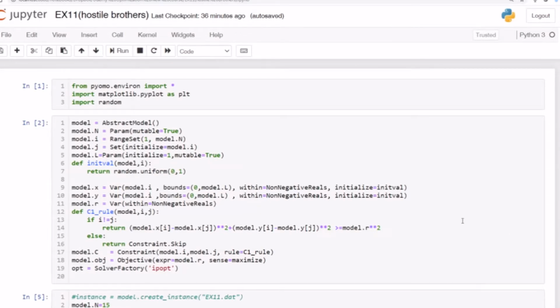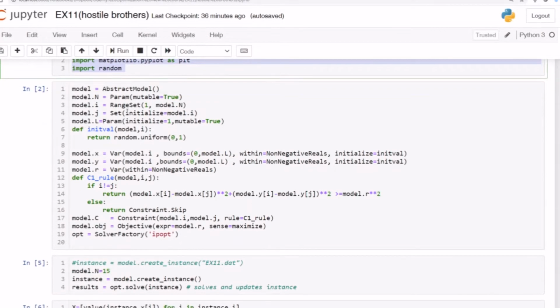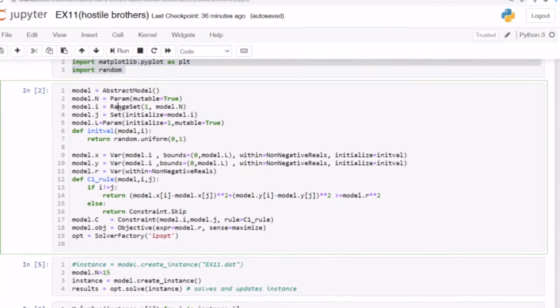So first of all, as usual, we have to import the required libraries as we did here. We have defined it as an abstract model. I have defined the number of brothers as a parameter and made it mutable because we are able to change it and update it.